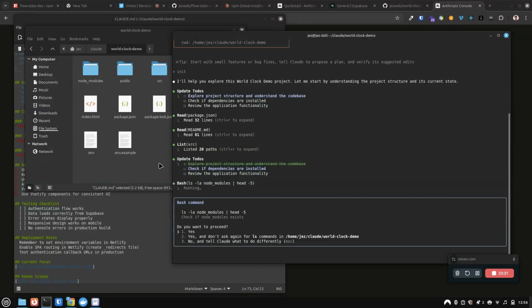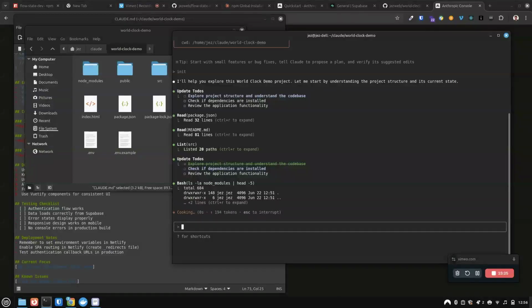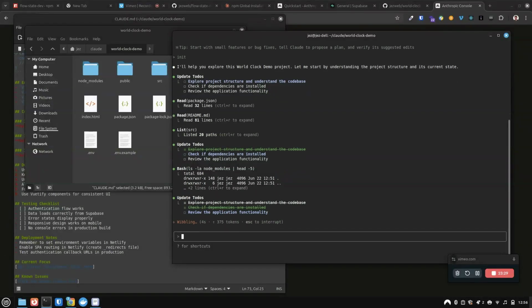I've not quite thought about how that will work yet, but anyway. Yep, let's do that. Let's let Claude do whatever it needs to do. Basically, it's supposed to be looking at what's going on.